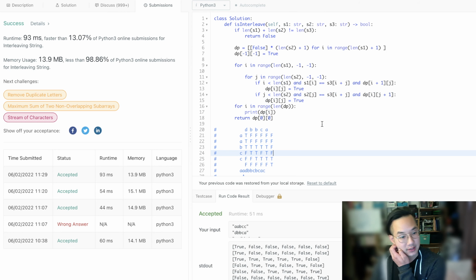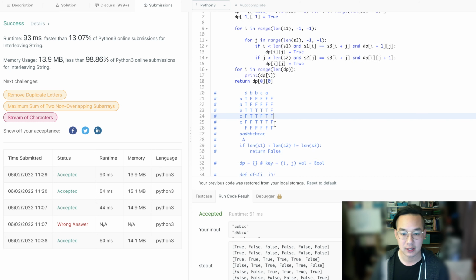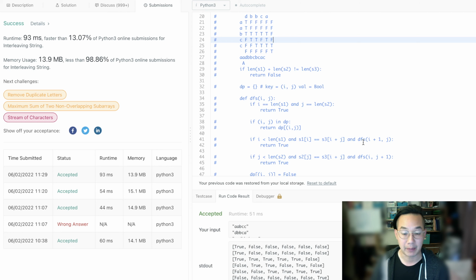And this is another solution, the bottom-up solution for this particular problem. So what we've learned today is that we are making a decision whether to use one or the other, and upon that decision, we want to know what other possibilities, and that's why from that particular location, we have the DFS call.